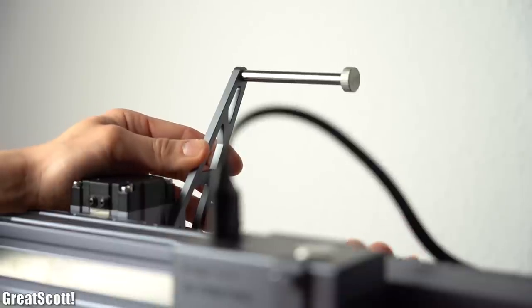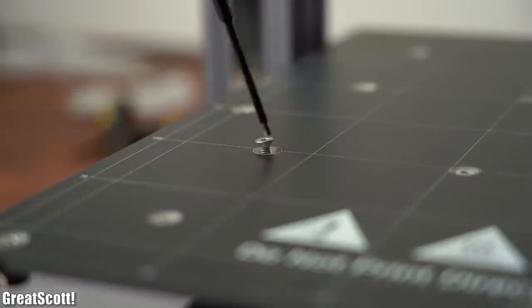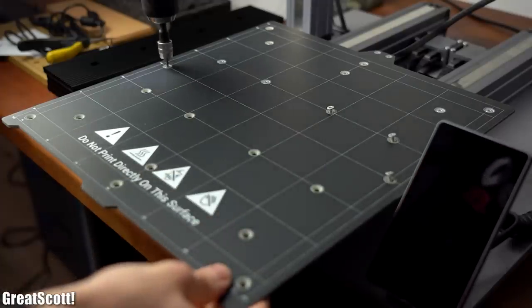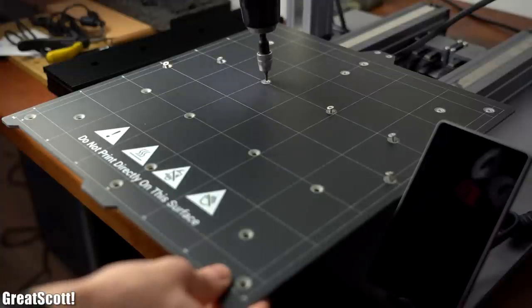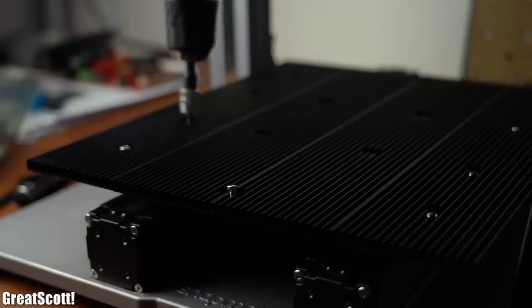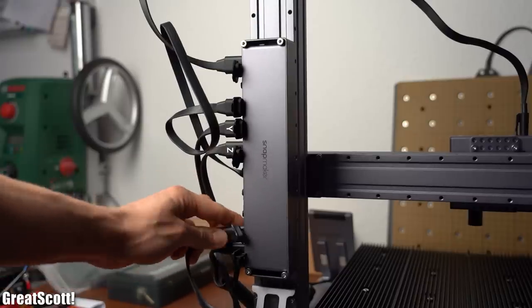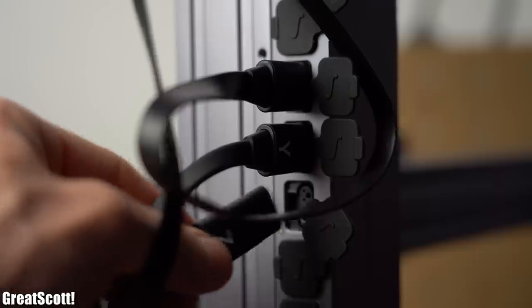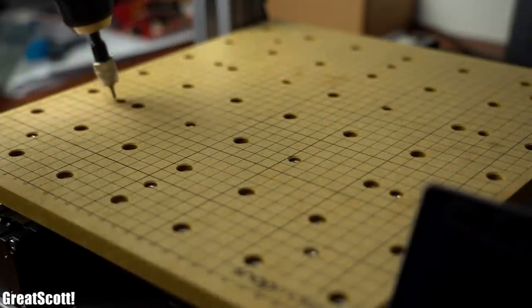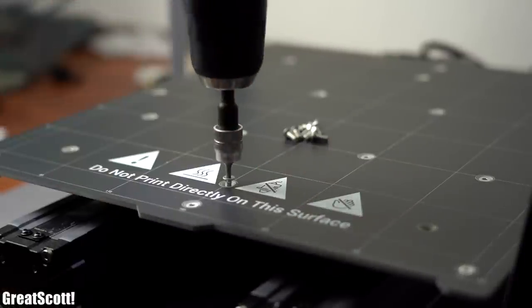After then adding the spool holder to the frame I stumbled upon the most annoying part. Using 22 screws to attach the heated bed to the machine. The small problem I have with this is that when you want to change to laser cutting or the CNC function you will always have to remove those screws, put on another work surface and tighten the screws again. And while I think that Snapmaker did an awesome job with the cable system and the main controller when it comes to being a modular system, I would have appreciated another solution than using tons of screws. But nevertheless by using an electric drill you can get this done fairly quickly.